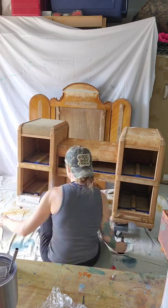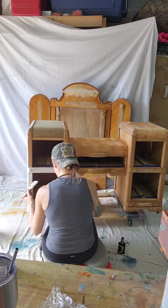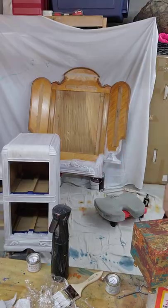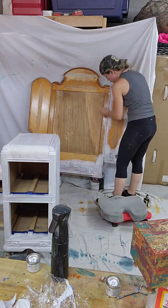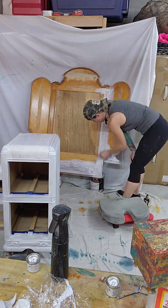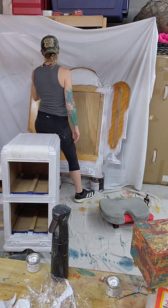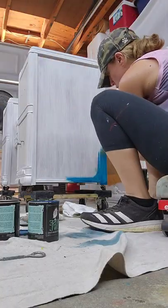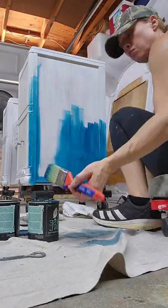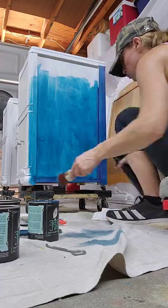Next I started priming this piece. I meant to use shellac and I'm not 100% sure why I didn't — using solid white primer really bit me in the tail this time. Unfortunately the wood on the top of the vanity mirror had broken and I had to repair it. My husband fixed the back, and then I used Bondo for filling in the cracks, so it had to be primed regardless.